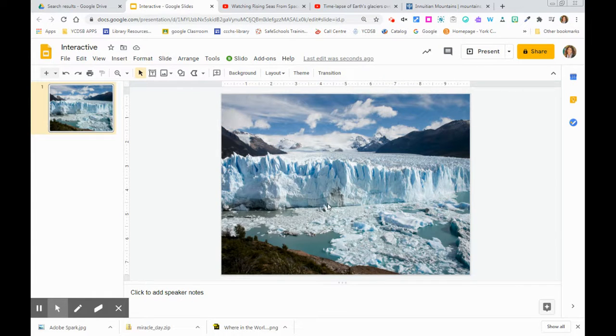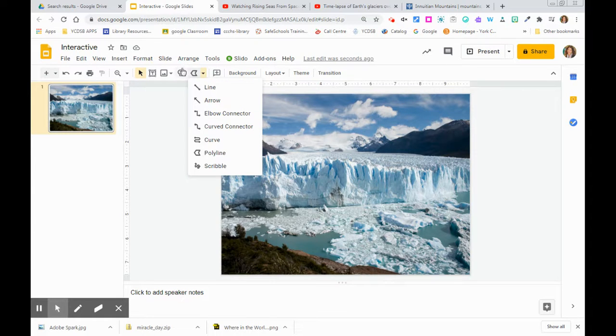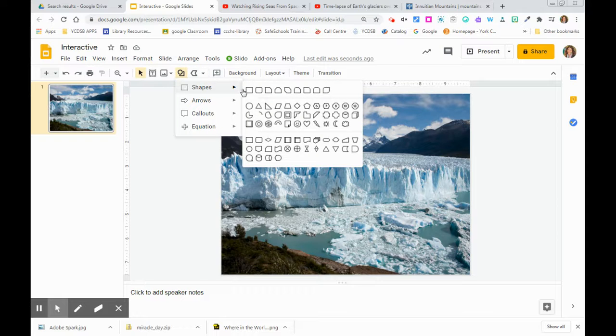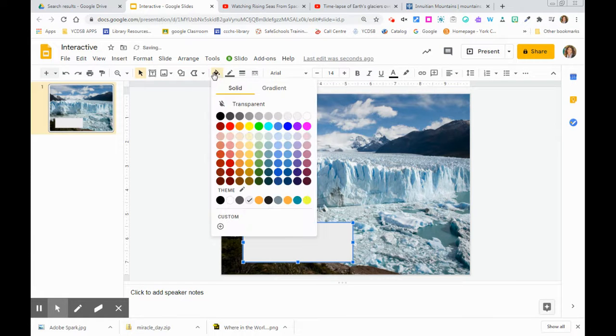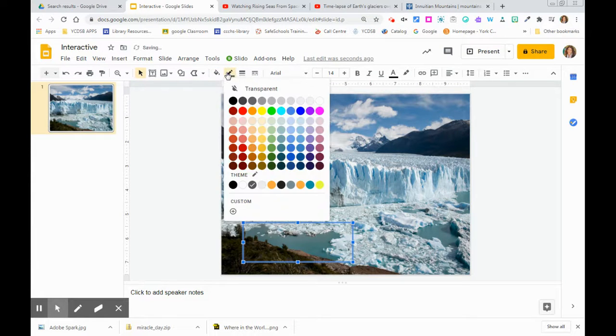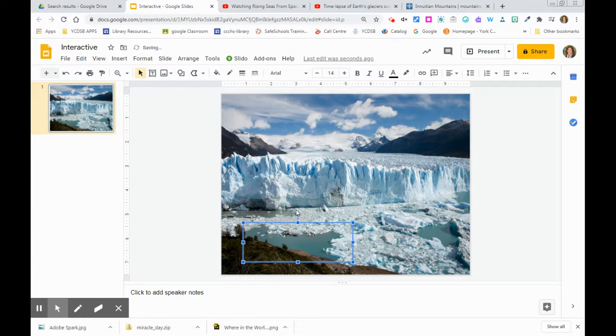The next thing I might want to do is embed a video here about melting ice caps. So I could do one of two things. I could also go polyline, or sometimes I just put a shape in right along here. I'm going to make it transparent, and again, make the line transparent.